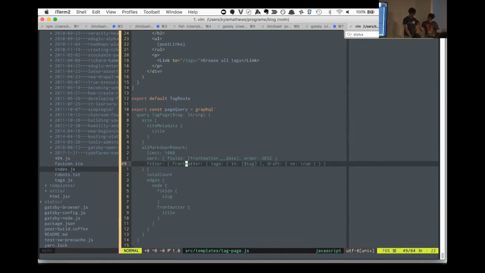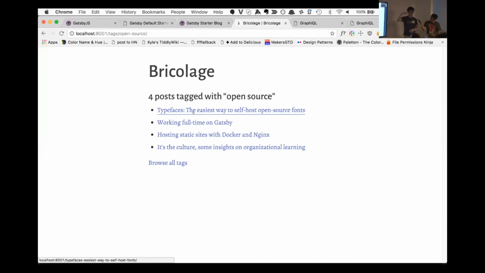And for the filter here, we have this MongoDB-inspired operator, where tags is an array, and then we say if the tag for this page is in the array of tags in the markdown post, then include it, and so forth. So that filters all the posts down to just the ones where the tag shows up.